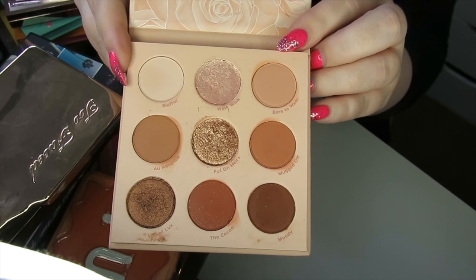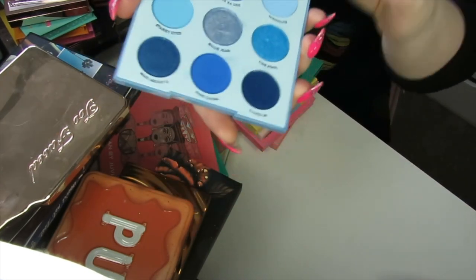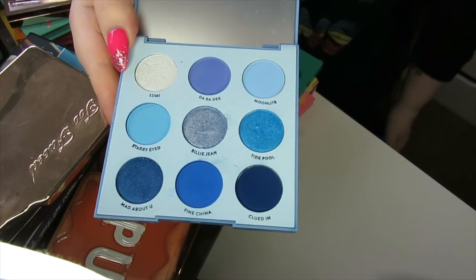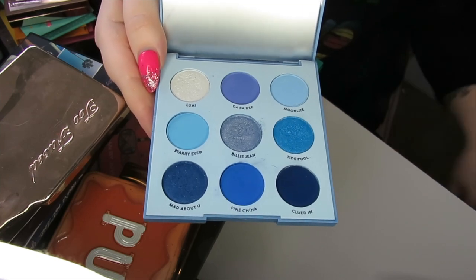We have Nude Mood and I'm going to be keeping that one as well. This is possibly one of my favourite Colourpop palettes from the Monochromatic series ever. This is the Blue Moon palette and once again my friend Katie got this for me — thank you so much Katie. These blues are incredible — really pigmented but easy to blend out. Just really beautiful shades, so I'm going to be keeping this.